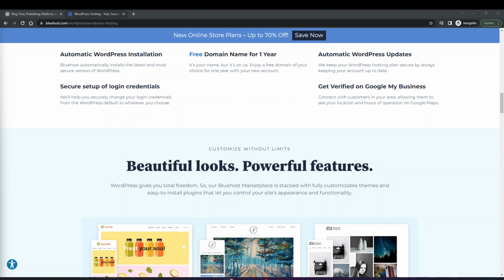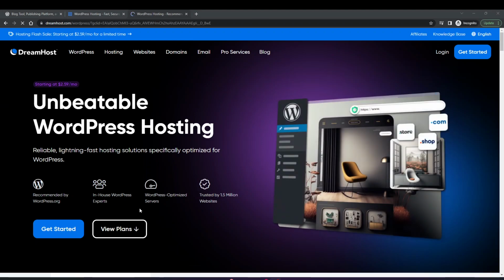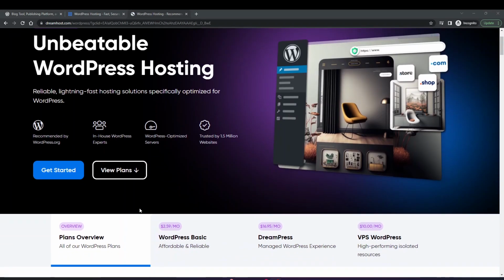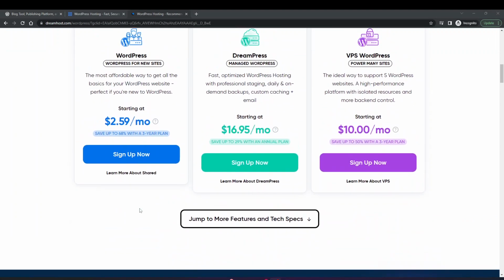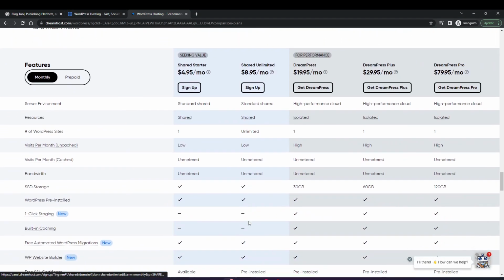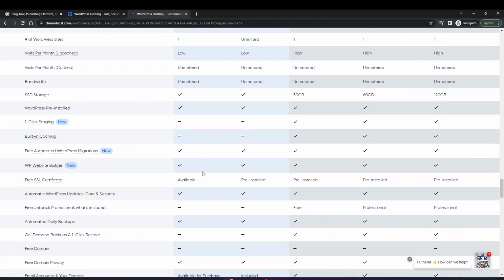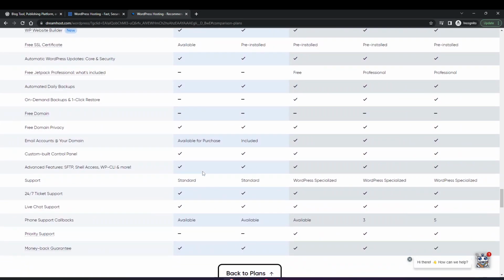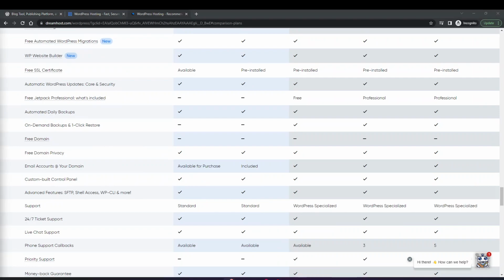Another hosting platform that involves one-click install WordPress is DreamHost. DreamHost is another really reliable, fast hosting solution, and their plans come with a one-click WordPress install. It also comes with one-click staging if you ever need that, but that basically means that as soon as you purchase a plan, WordPress.org comes already installed with it. Additionally, there are lots of web development agencies that specialize in building WordPress sites, so they can manage that for you.